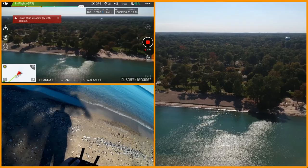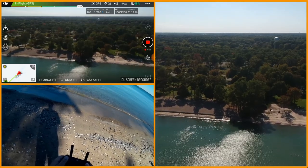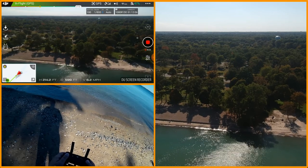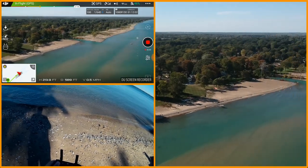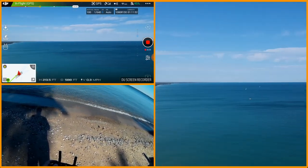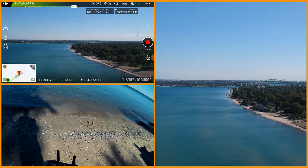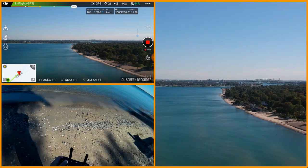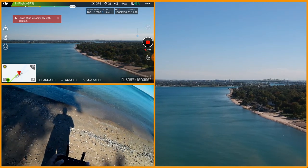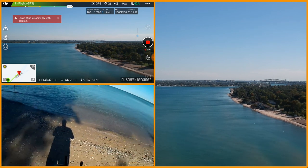I want to see that I'm kind of bringing it back in towards me. I think I'm somewhere around here. If I get it back in around 500 feet I'll feel a little bit more comfortable. I'm coming down a little bit on a low battery. Let's spin it around. Let's do a little bit more looking. There's that spillway a little bit better. Let's see if we can gimbal up a little bit. And let's spin it back around, look out at the lake. And there we are coming back around to the Blue Water Bridge. And there's the Blue Water Bridge. It's just a great flying day out here on the lake. We are getting that large wind warning again, so I'm going to bring it down.